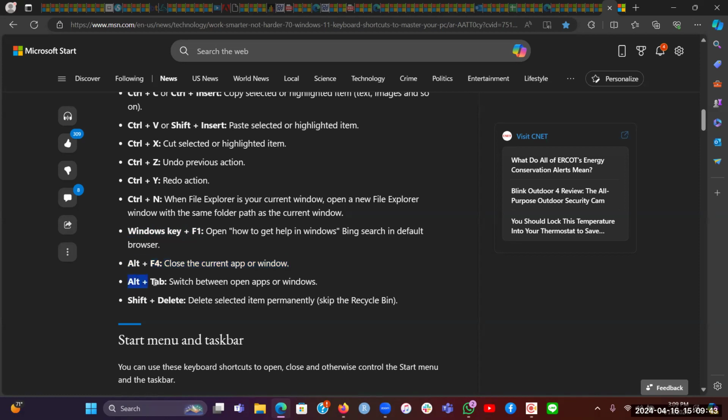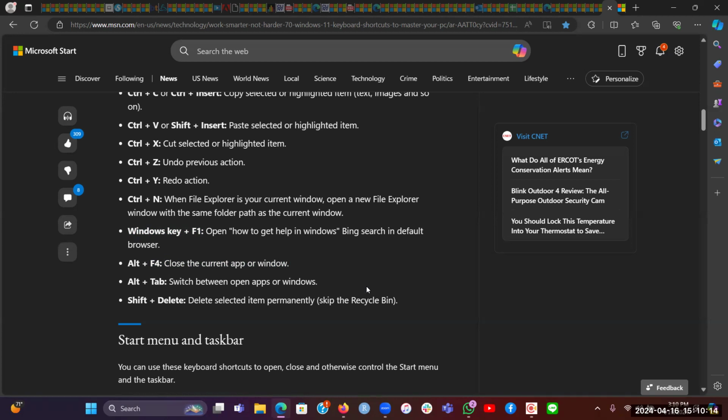The same could be said for the Alt and the Tab key. Switching between open apps or windows can be very tedious, especially when you have a lot of windows or apps open within a browser, and you might accidentally close a browser that you actually need, which makes it more complicated.